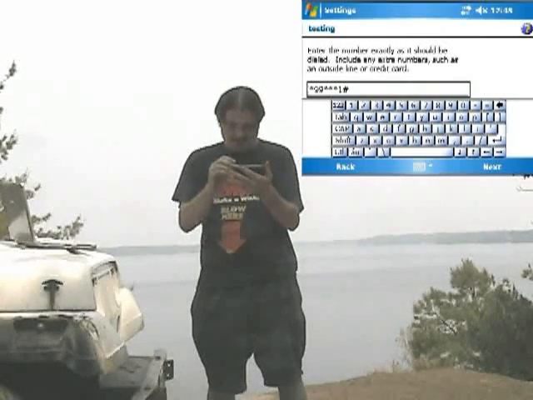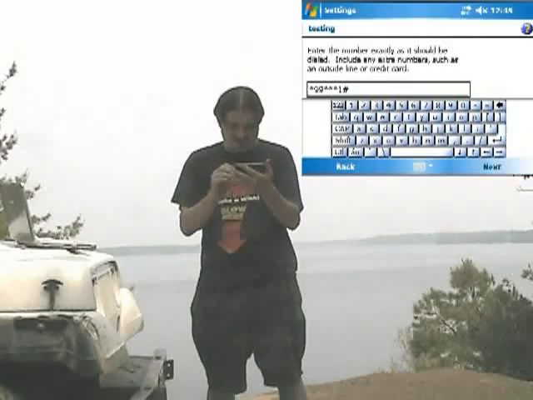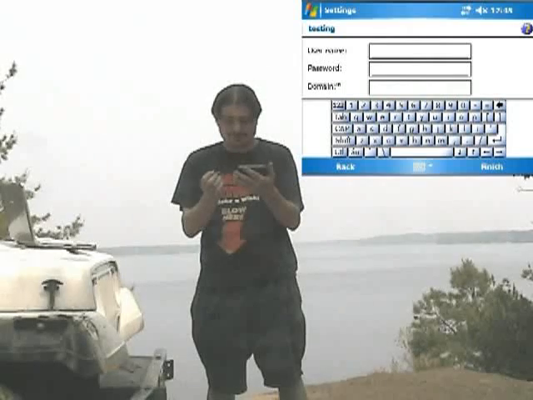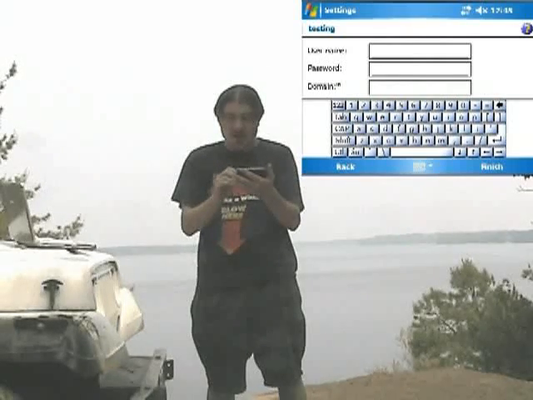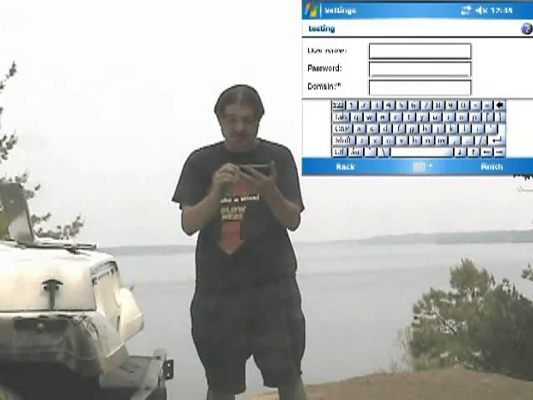Okay. Let me go through this. Click Next. The username and the password, leave blank. You don't need it. It'll connect without it. And I'd make sure you click the little box that says save this information so you don't have to go through that step every time. Now just click Finish.